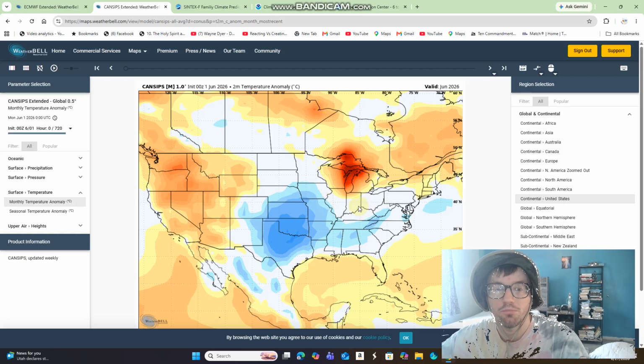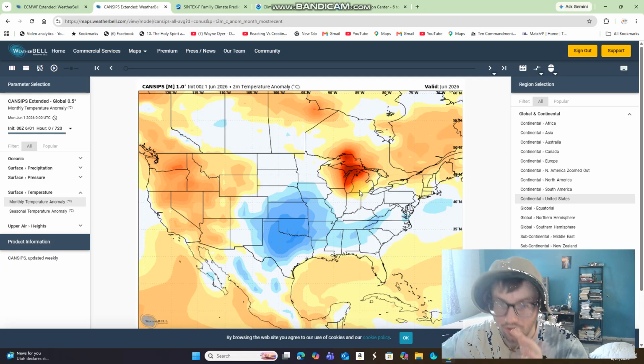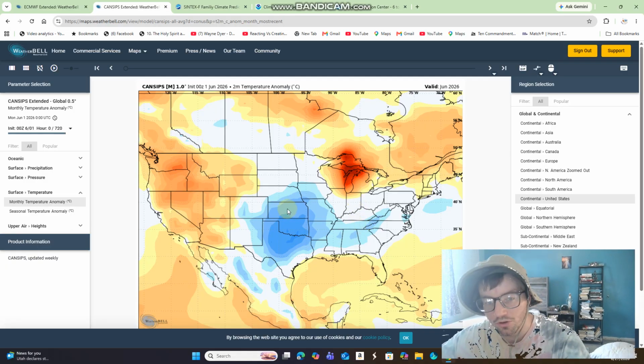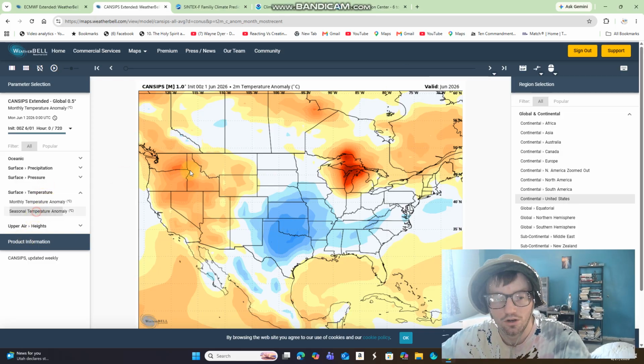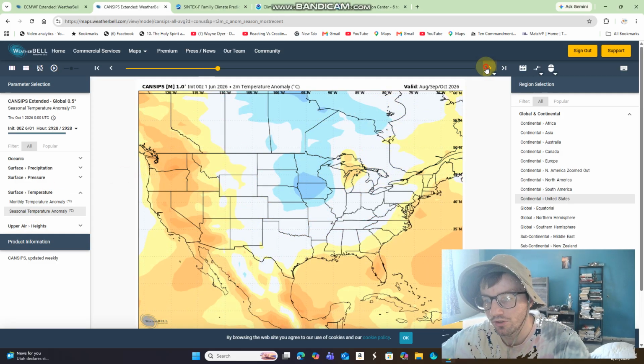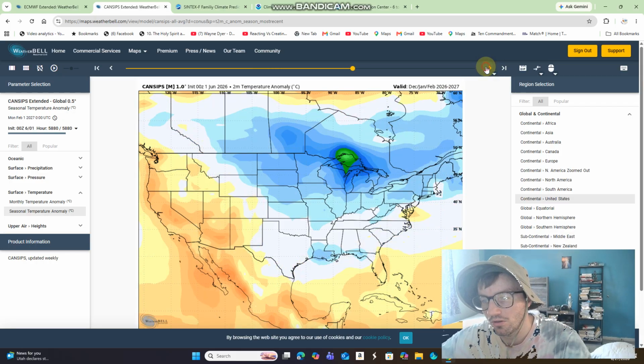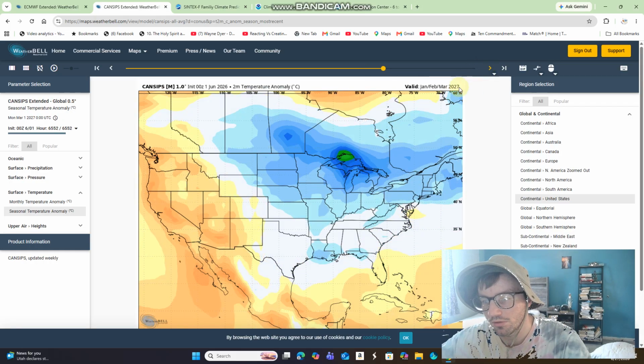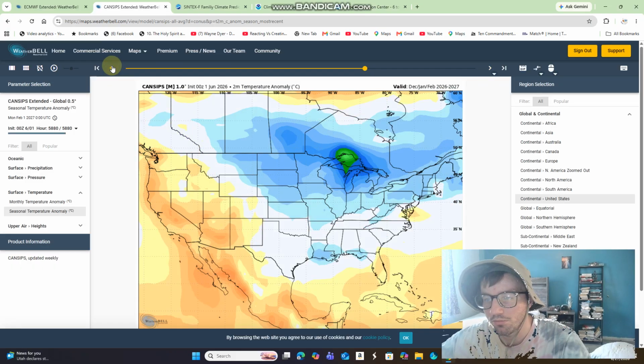So we're going to compare three models, actually two models and one forecast. The forecast is going to be NOAA's forecast, and the models are going to be the Canadian and the Jamstack model. So we're looking at our Canadian, and we're going to look at it for our temperature anomalies for winter, and just doing a little fresh, spontaneous comparison on it. I don't got a script, in other words. But let's do our classic winter months of December, January, and February.